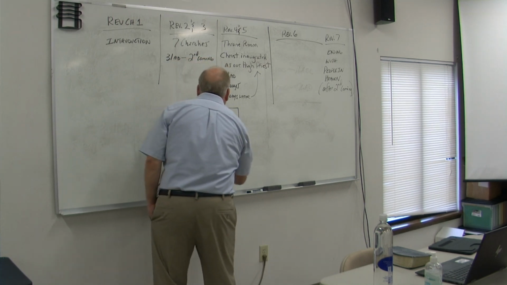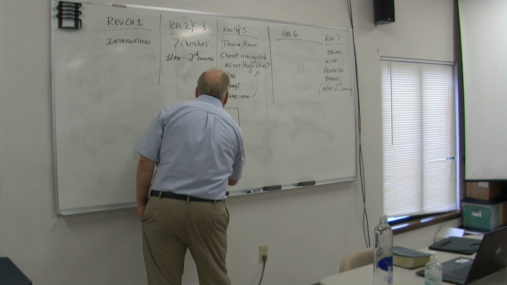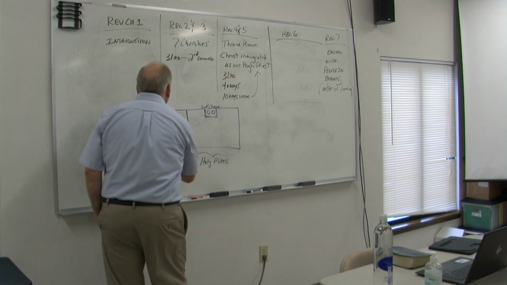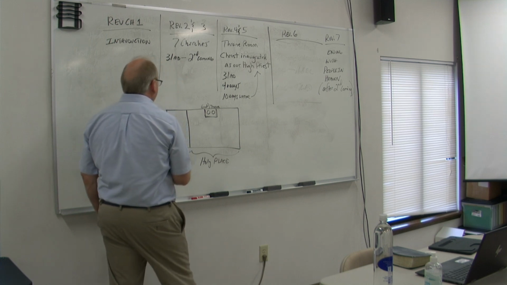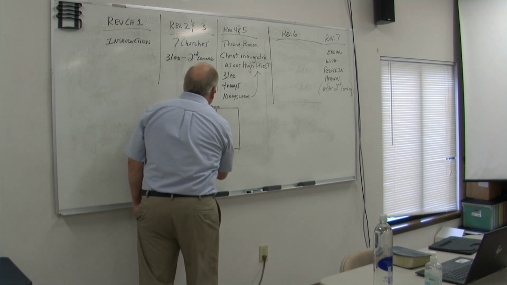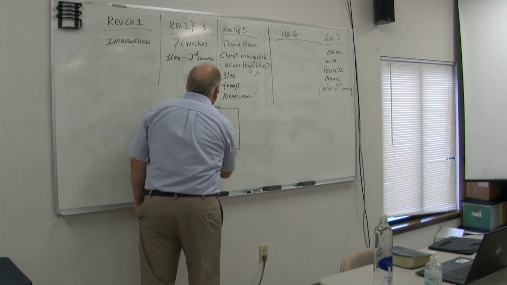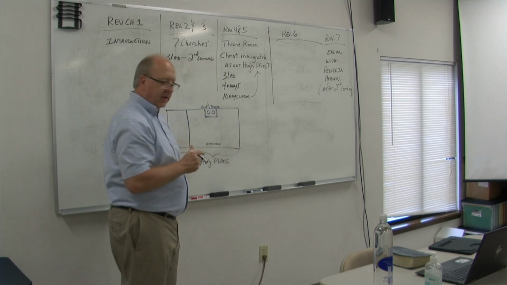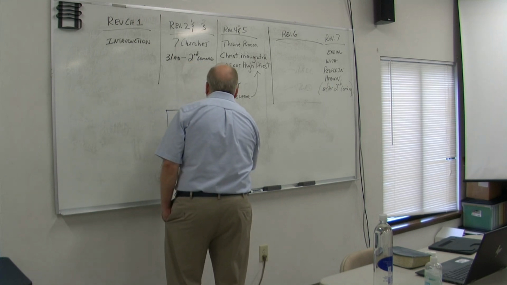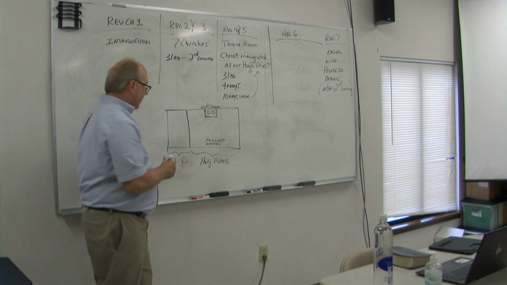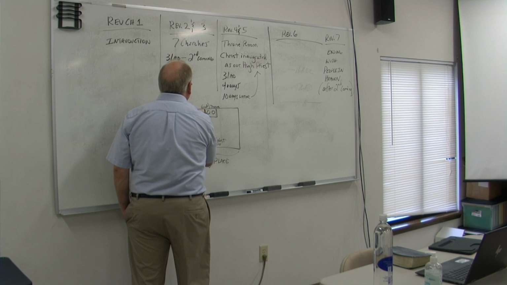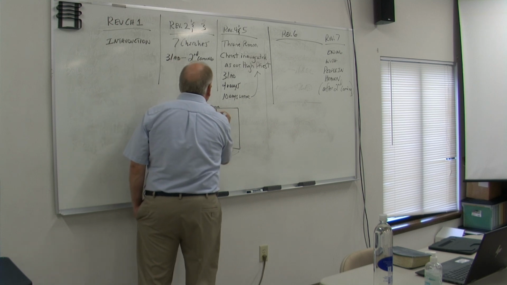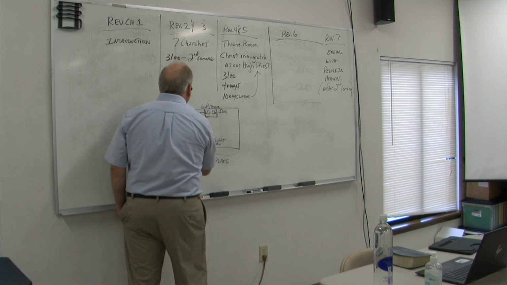So this is the holy place, and this is the most holy place. And what was across from it? What does this represent? The Holy Spirit. So we actually have the Trinity here. Two stacks of bread represent God the Father, and we have God the Son, and we have the Holy Spirit.